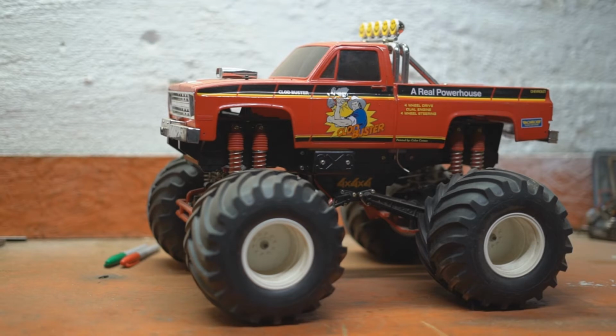And I got another Clodbuster build I want to show you. So I built this ramp, and I've been having fun jumping and breaking all my cars. And they're all broken now, well, except for the Arma Italian. That thing's a beast. I don't think much could break that, but you know, it's still got a little bruised and battered. So I figured the only truck out there that can really stand up to that punishment is a Clodbuster. But I'm going to have to do a few upgrades. So I'll show you what I got so far.